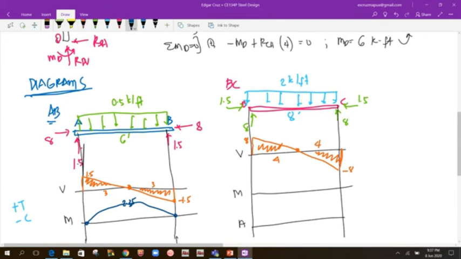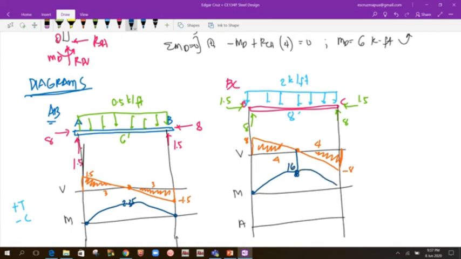Okay? So, next is for the moment diagram. The moment diagram is similar to this one. The moment here is 0. Tapos, maximum moment at the point of 0 shear. Diba? Decreasing shear, so decreasing slope. And the magnitude of the maximum moment would be the area of the triangle, 1/2 base times height. So we have 16. So, 16 yung maximum moment.